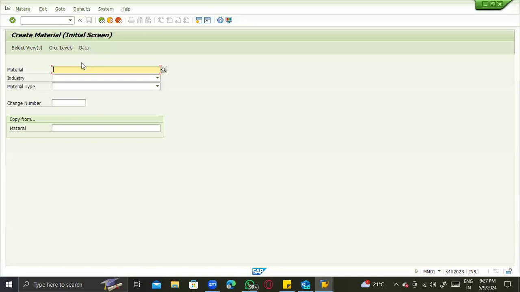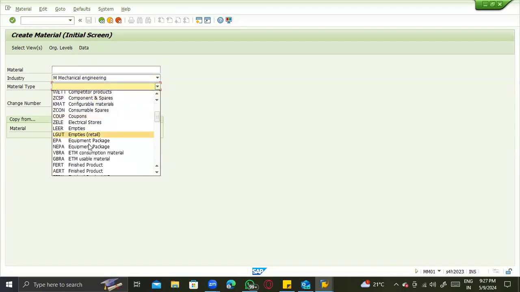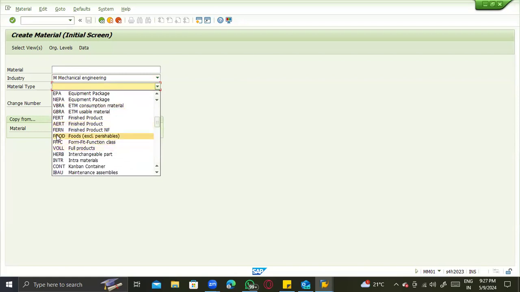Okay, so we created a company code, plant, purchasing organization, purchasing, right? Yes, sir. So let's try with the creation of the material. You know how to create material types now. Yes, sir, we already discussed that one. Okay, so you can try to create that.